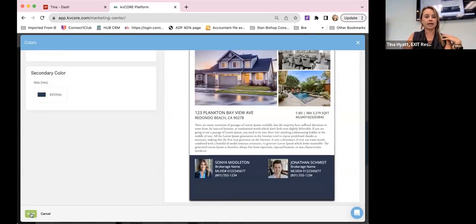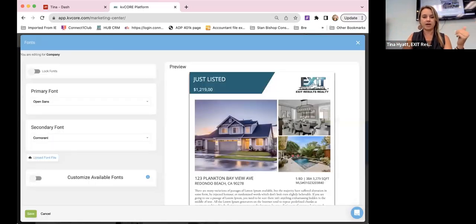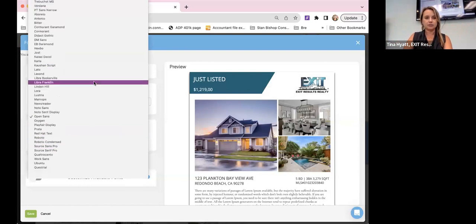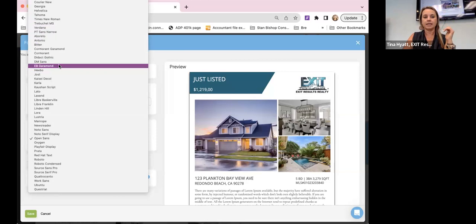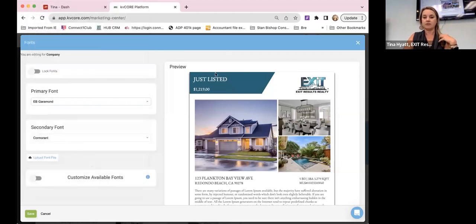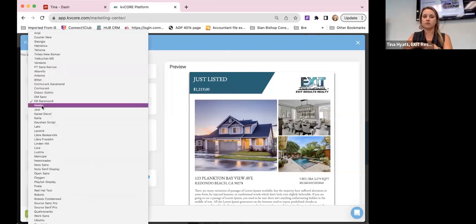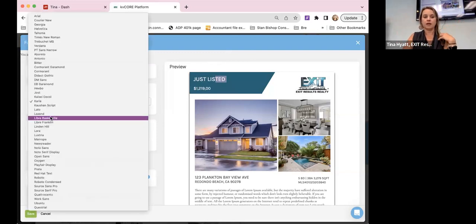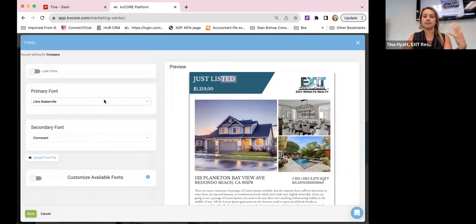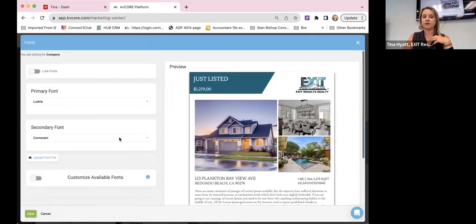If you like different fonts, so instead of these fonts, you want a script, or you want a serif instead of a sans serif font, you can go in here and change all of that and pick what you want for your typefaces and everything. And you'll notice it's going to show you a preview of those fonts. It's going to change the preview on the right-hand side and show you what the different fonts look like. So you can actually go in there and play around with it and pick a design, typeface, everything that you like, and then save it as your custom typeface, your custom design.